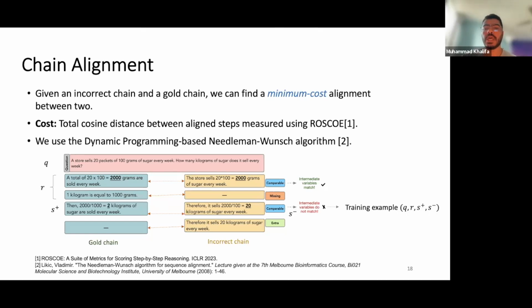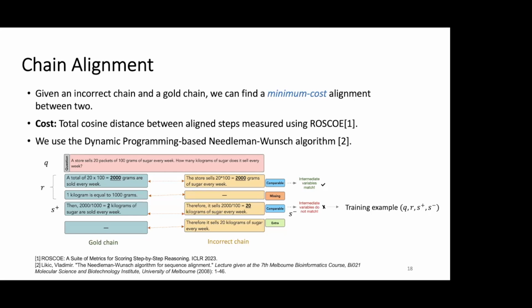We treat steps that have an incorrect final answer as incorrect. So we look at the final answer. If it doesn't match the gold final answer, then we add this to our batch. Sometimes, of course, the language model will give you a correct solution, or at least a correct final answer. So we just throw these away to make sure that we're only working with incorrect chains. Does that make sense?